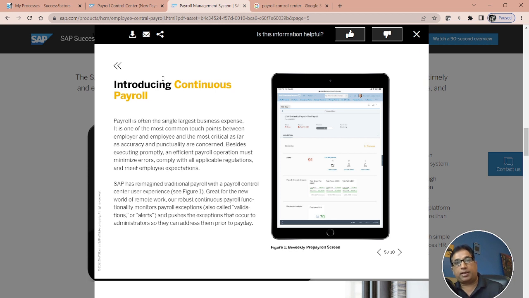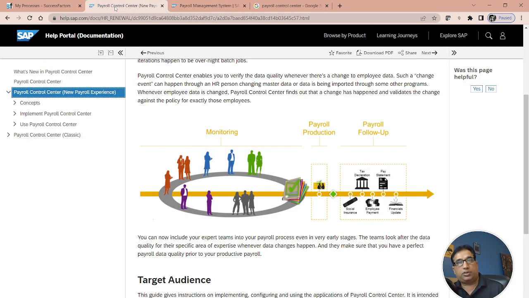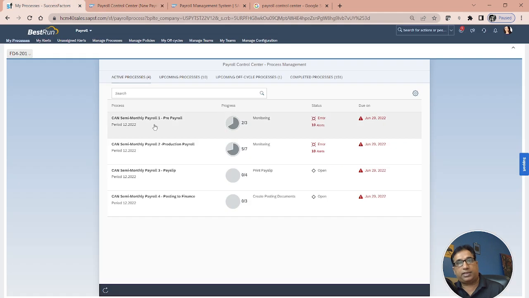So what's happening? It's a continuous payroll. The first process that we see here, the pre-payroll, is nothing but the continuous process. For example, if I just ran my payroll and it is a bi-weekly payroll, and I'm done with my post-payroll activities, I start my pre-payroll process right away.